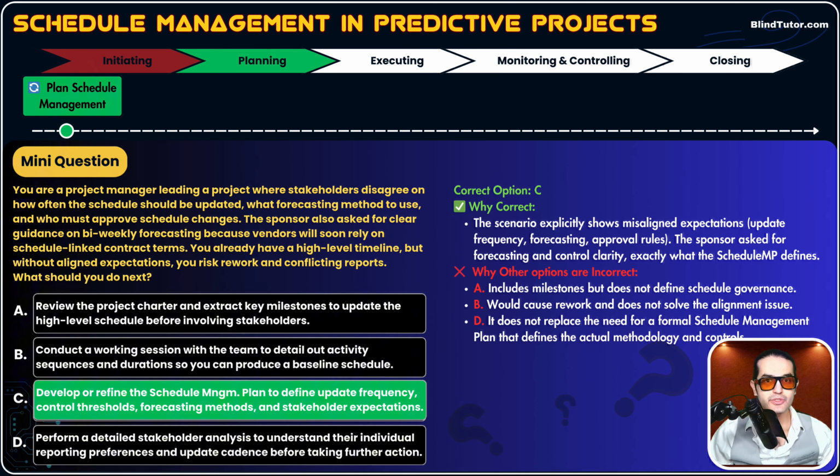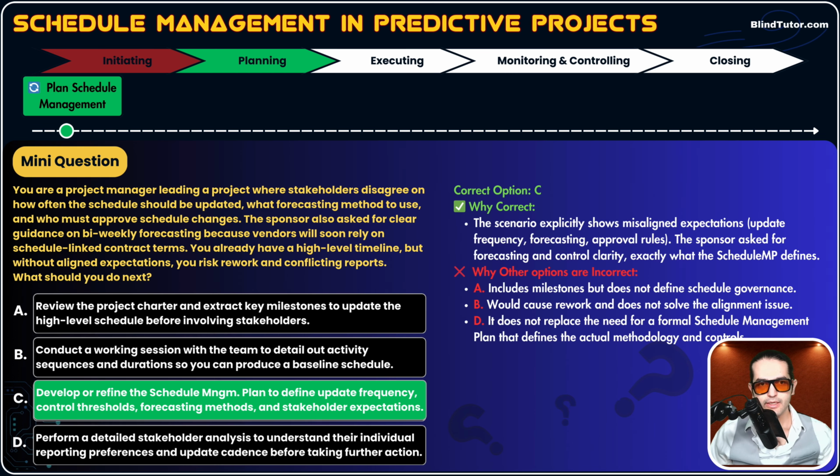Okay, the charter includes only high-level information, and for the schedule part of the project, it includes, for example, the duration of the whole project, not small activities, or big milestones, like, for example, by end of Q3, we need to complete 50% of the project. This high-level information is mentioned in the charter. So the charter won't help us here to align these stakeholders and resolve that disagreement.